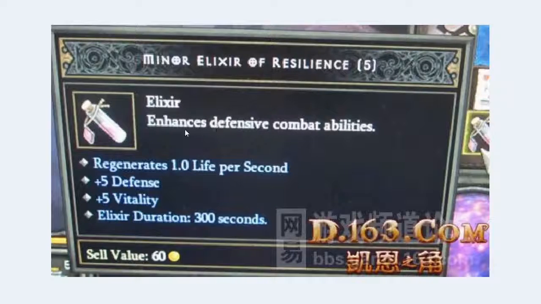In this case, defensive combat abilities. Regenerates 1 life per second, +5 to defense, +5 vitality, and it lasts 300 seconds. So you're actually going to have these potions in D3 that improve your fighter, your character, in one of many different ways, and it lasts for an allotted amount of time. You take it right before you go into battle.